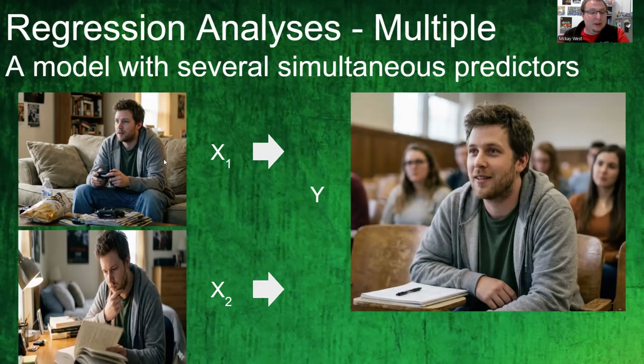So said simply, we can look at how much playing video games versus reading a book, how each of these individually lead to classroom intelligence. And so the model would treat both of the variables the same way, and you could see how each of them in comparison to the other would impact the same Y variable differently. But maybe that's not the question you want to answer. So this is one way we could look at these variables' relationship to one another.